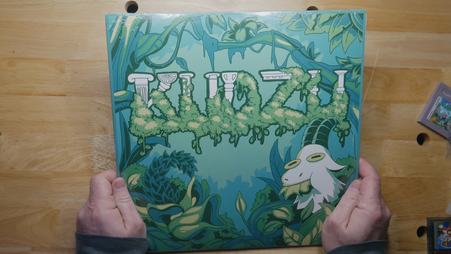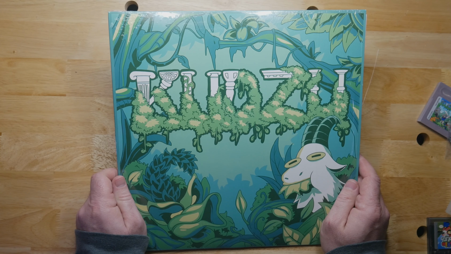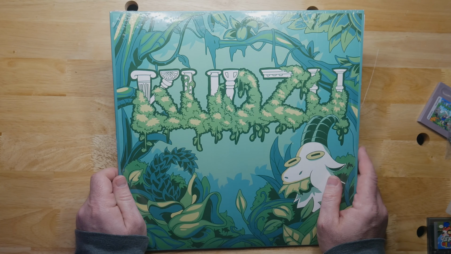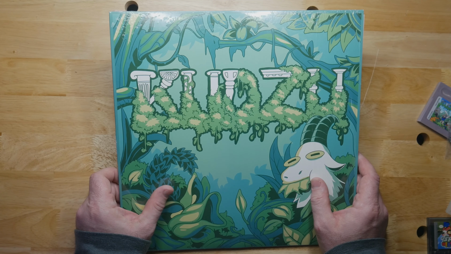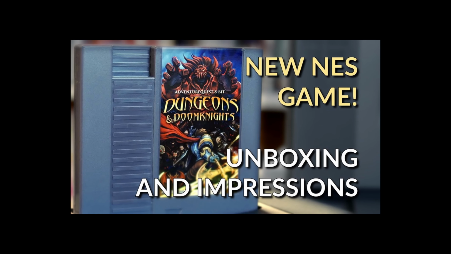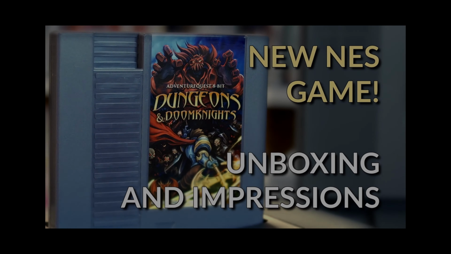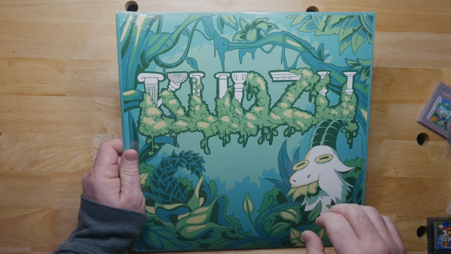I have to say, this is probably one of the best values I've ever gotten on Kickstarter in terms of stuff that comes with the game, except maybe for Dungeons and Doom Nights, which was a really, really cool special edition. Definitely check out that video if you've never seen it. It even came with a player's guide that was kind of like a mock version of Nintendo Power. That was kind of sick. But anyway, enough about that one.